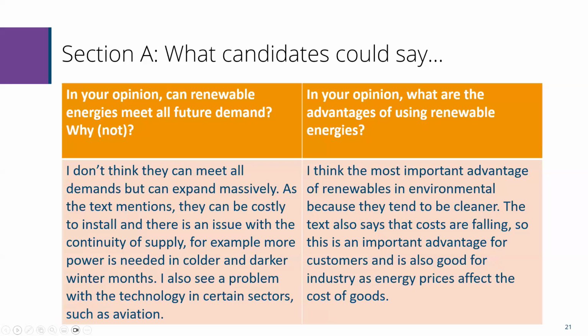So then if we sort of move on, we're moving on now to the opinion questions. In your opinion, can renewable energies meet all future demand? Why or why not? I don't think they can meet all demands, but can expand massively. As the text mentions, they can be costly to install, and there's an issue with the continuity of supply. For example, more power is needed in colder and darker winter months. I also see a problem with the technology in certain sectors, such as aviation.